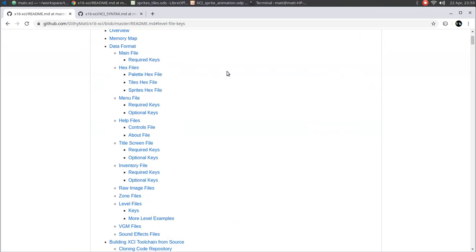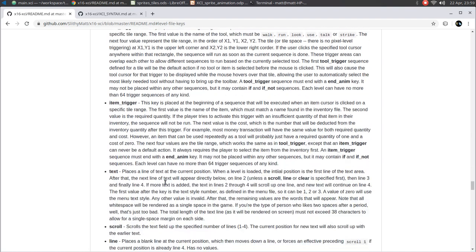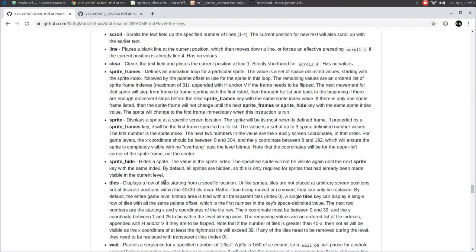Again, under level files and keys in the README, we can see the different instructions, and this is a nice look into how we actually use these different instructions in context.